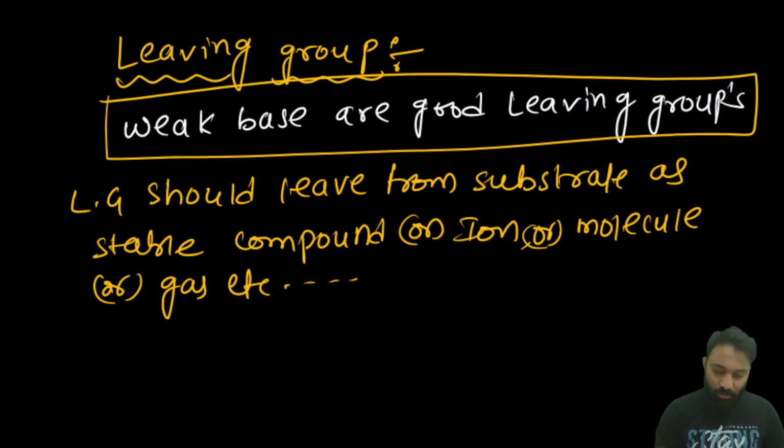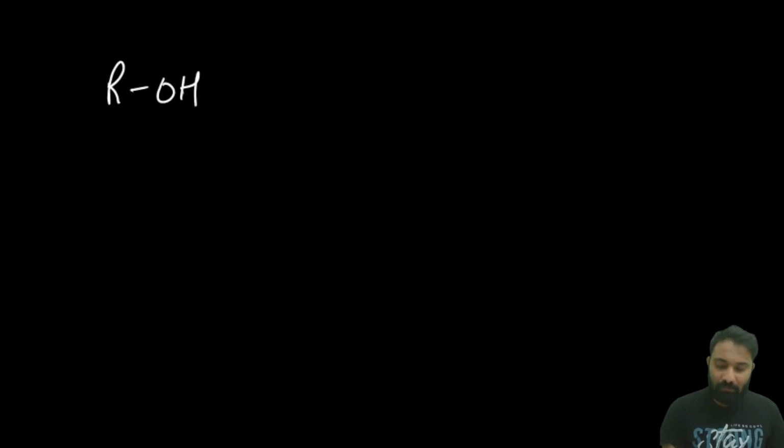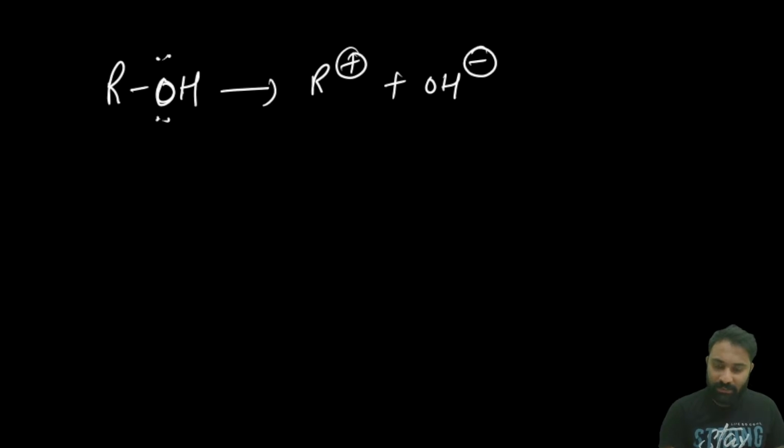Now listen, here I will ask you one question. You have to tell me the answer. If suppose ROH is given, is this OH a good leaving group or a bad leaving group? If anyone in the live, try to tell me the answer. Now, here, if this OH leaves from the substrate, no, OH is not a good leaving group.